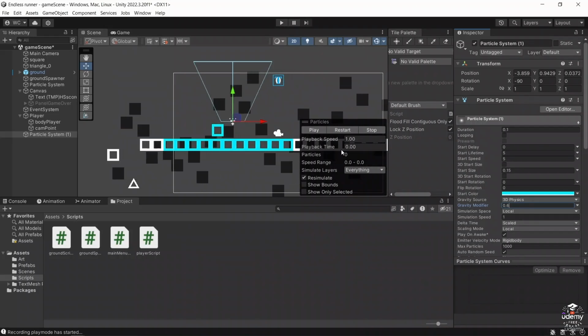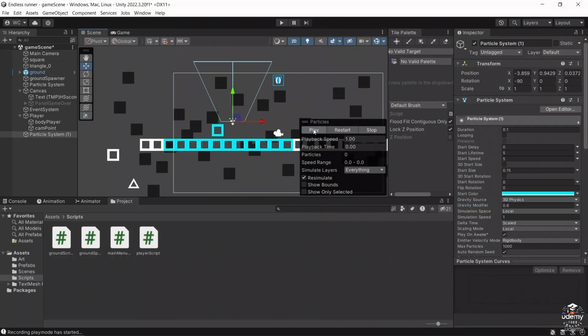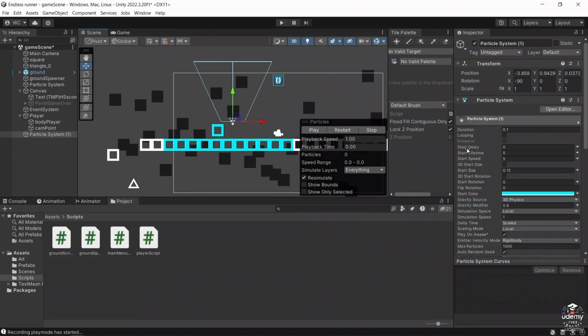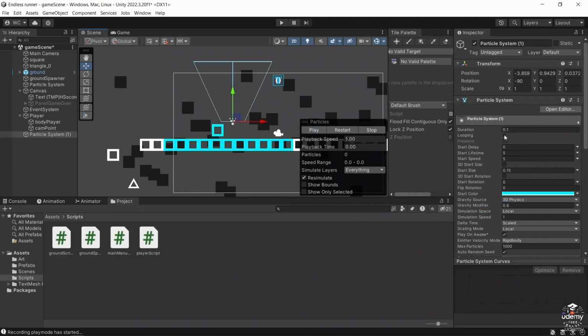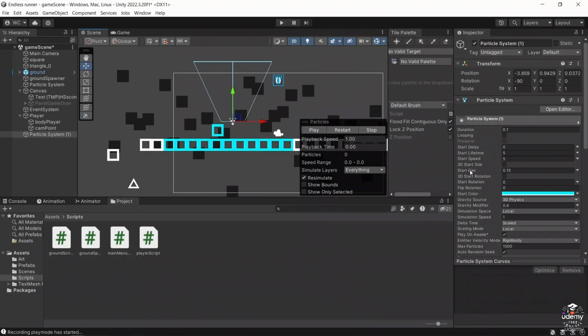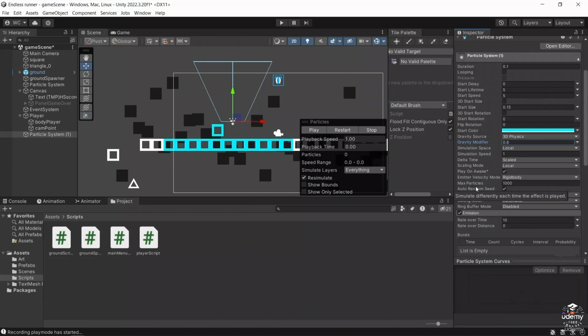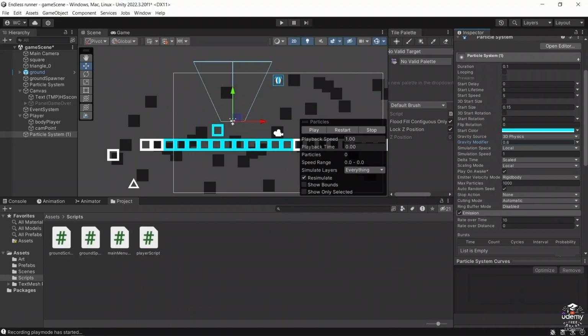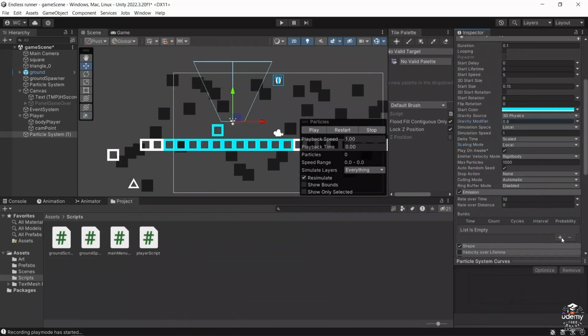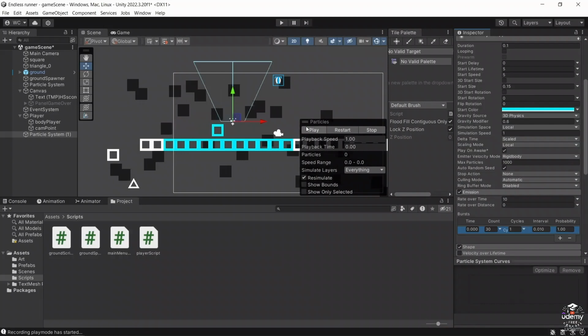All right, let's see how that looks real quick. Doesn't show real quick. I think it's because the size is not what I wanted. So duration 1.2, start lifetime 5, start size. There we go. We do want the emission one though, so we're going to add something for that. We're going to add a new emission one, so let's add a plus here. All right. Let's hit play now and see how that looks.